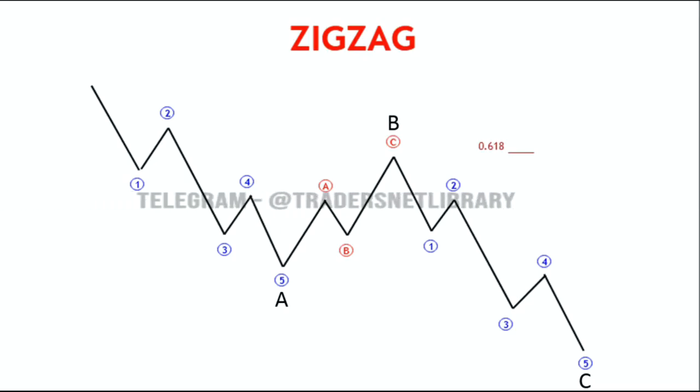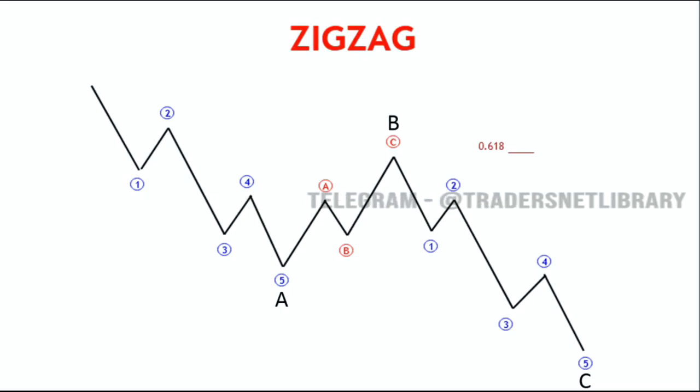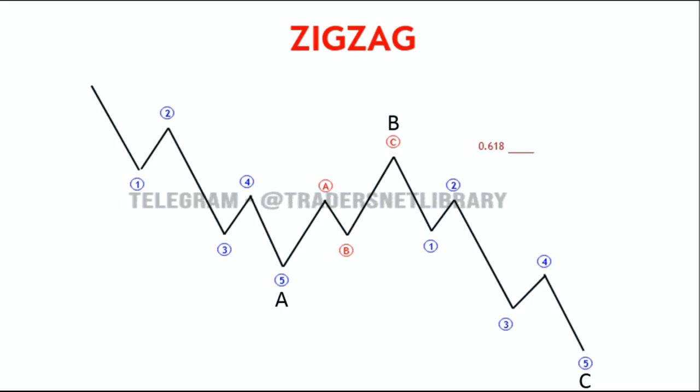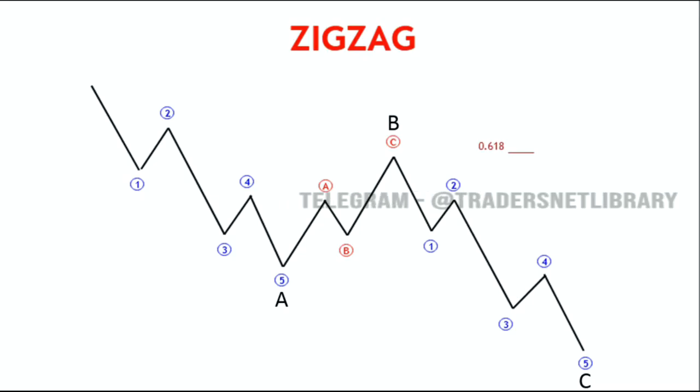But based on observations and experiences obtained from currency charts, stocks, etc., wave B can correct more than 61.8% of wave A and can also be a zigzag pattern with a structure of 5-3-5. The zigzag pattern can be formed in different structures of Elliott waves.